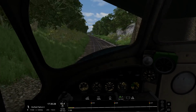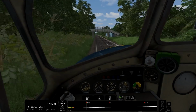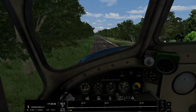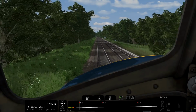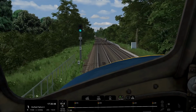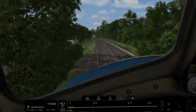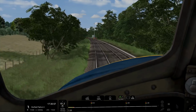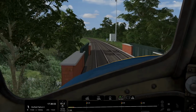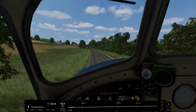Speaking of hills, we're climbing and we're not gaining speed, which is just fantastic. I'm sure it'll be fine. Don't have to worry about the whole 90-80 limit thing, but we are losing seconds slowly but surely. I'm sure it'll be fine. Just gotta keep on climbing. At least it's not like an American route where we'd be climbing at like 20 miles an hour right now.